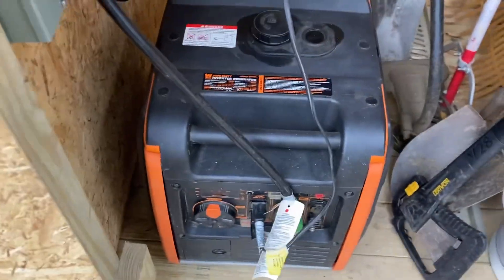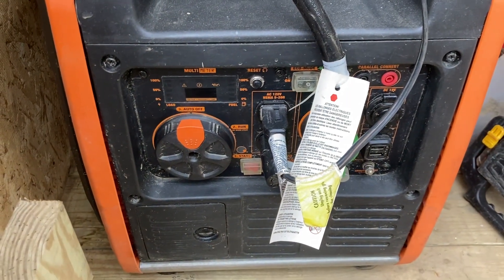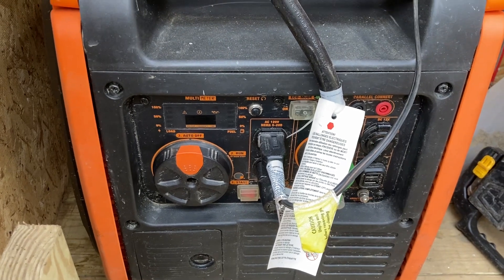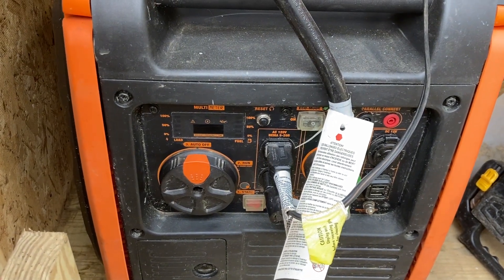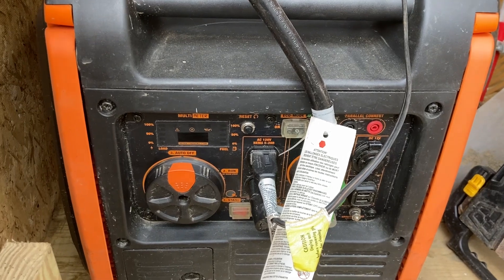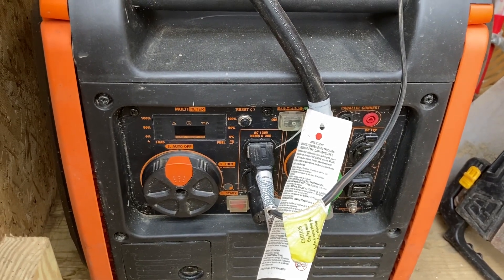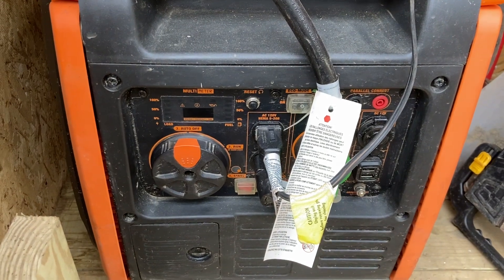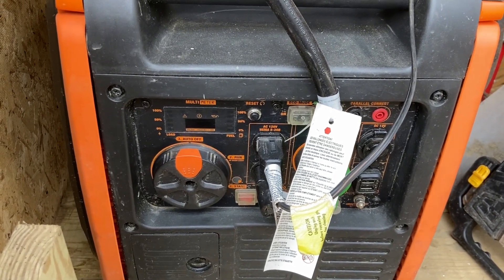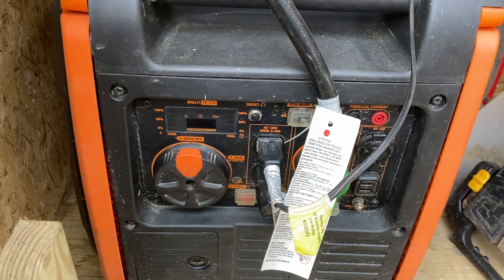I'll start this thing up and show you two primary things I use this for: I use it to top off my solar generator — for the batteries inside the solar generator — to run all my lights and basic stuff. There are two circuits inside the cabin: one circuit to charge the solar generator on a 15-amp circuit, and the other is a 20-amp circuit. I ran 12-2 wire through all the cabin. I plug in my window AC in the summertime when it gets real hot and it works really well, but I'm burning fuel.